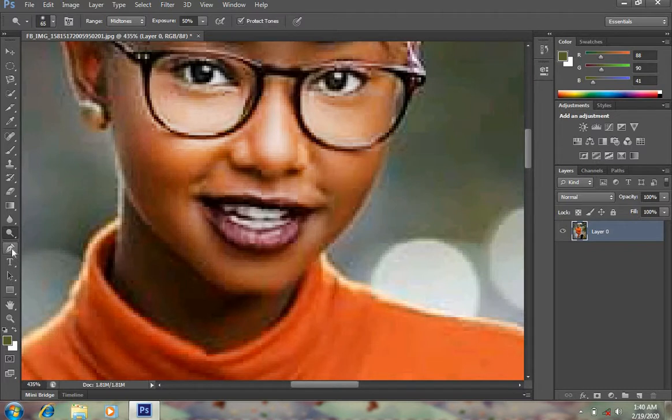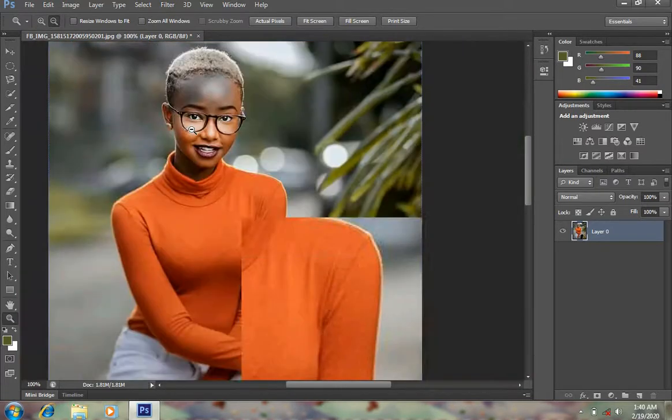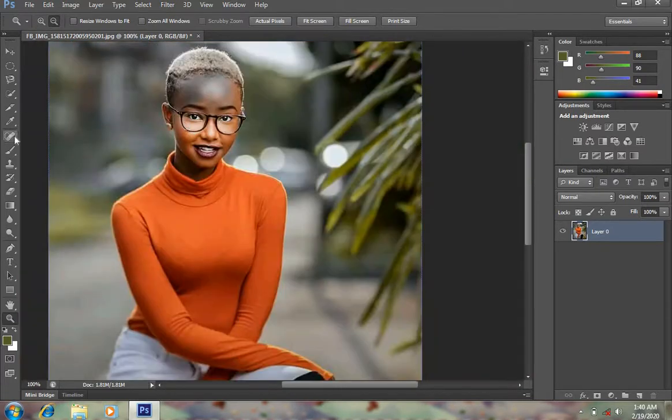Okay, let's talk about the pen tool. The pen tool can be used to select things that your quick selection tools can't select. This pen tool is used to select images whose background is similar to the image, so you just have to use the pen tool to select what you want.